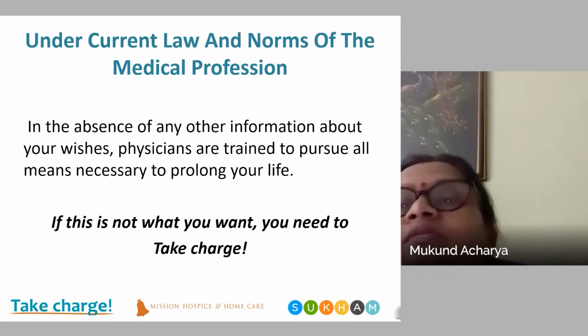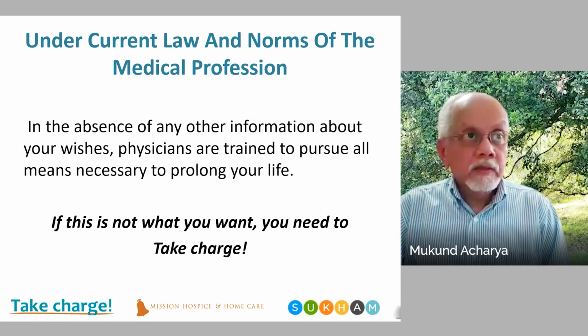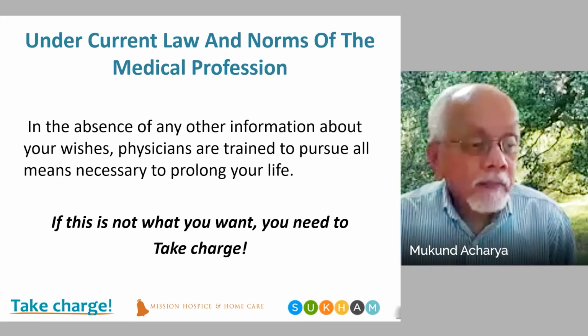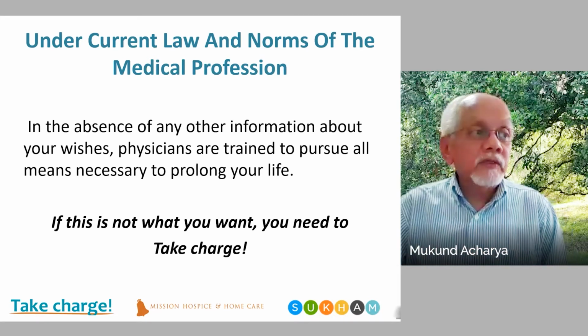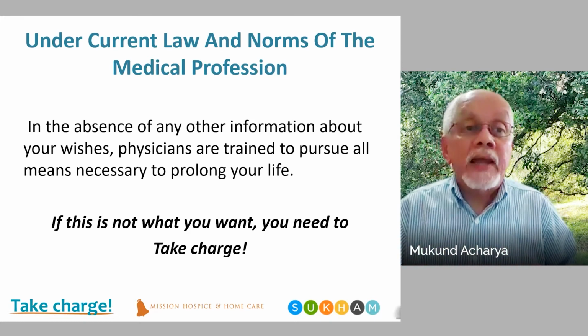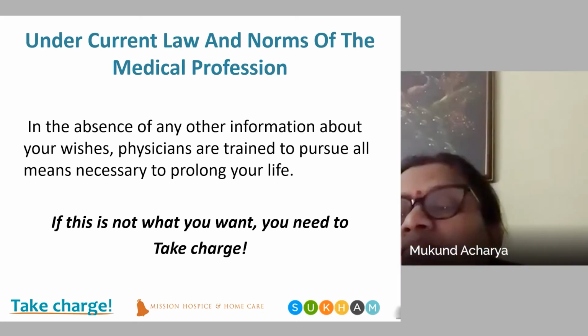Mukunji. Yes. So we write our advanced care planning, right? And sometimes we say, okay, we don't want to prolong our life, we just want to go, right? But the kids don't want to give up. So they want to try. Can they hide the advanced care planning so that it can't be carried out? So not if you have, and that's one of the things we'll talk about, to whom do you give it? It's not the advanced care plan that you write. You make the plan and you write it in a document called an advanced directive.